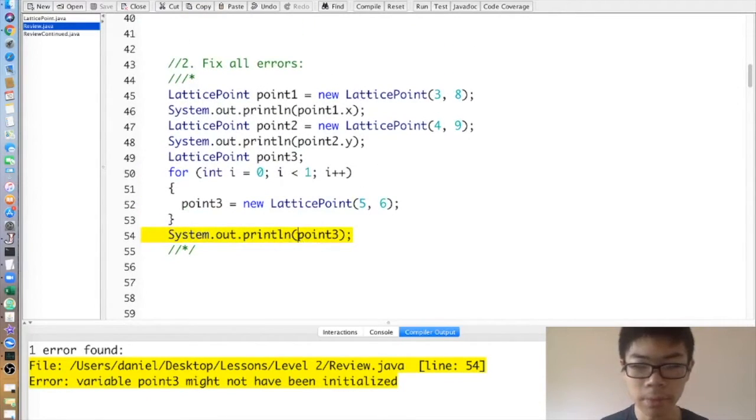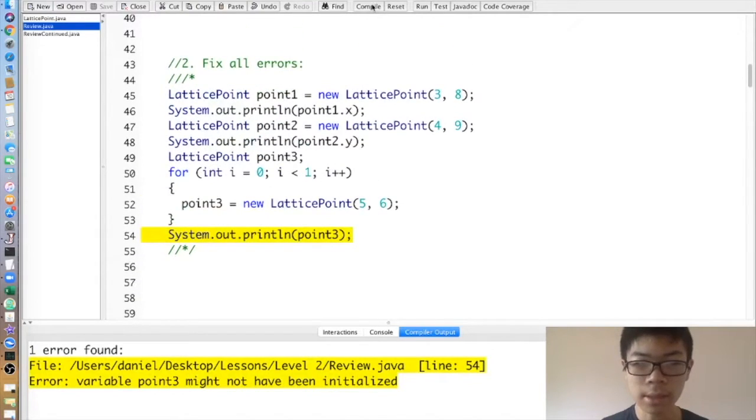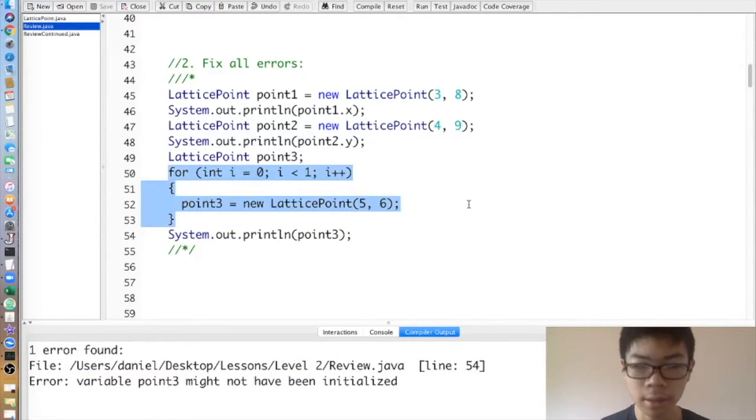Next thing is a bit more subtle. Basically, we try to print p3, but it doesn't let us because p3 might not have been initialized. Now, how do I deal with this issue? Because p3 we know for a fact has been initialized, but Java doesn't because it's inside a for loop that could potentially not execute. So how do we deal with this? Well, there's different ways.